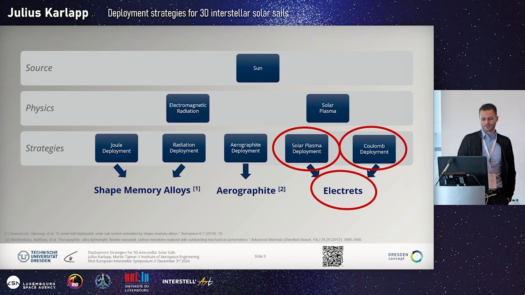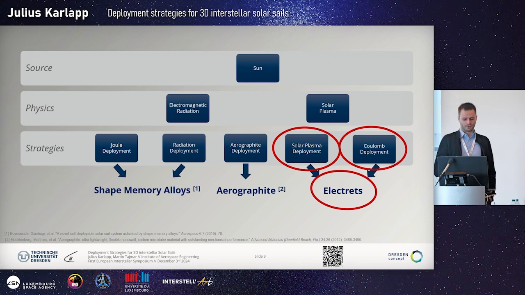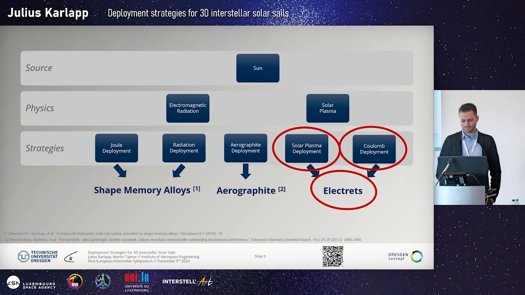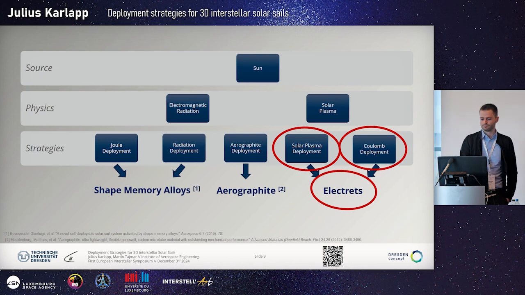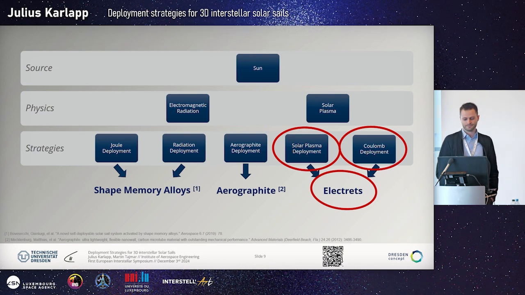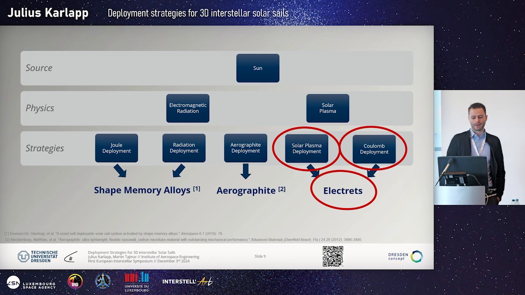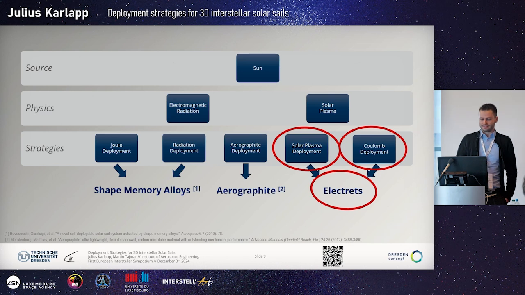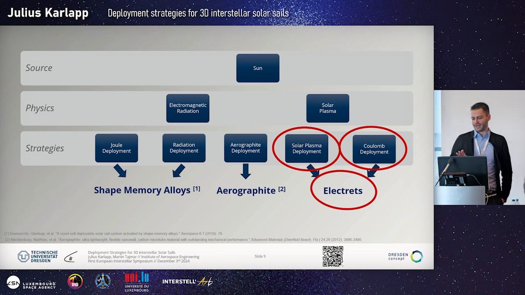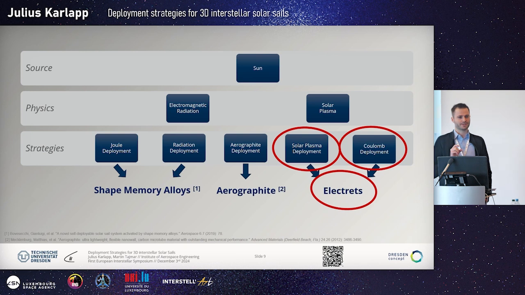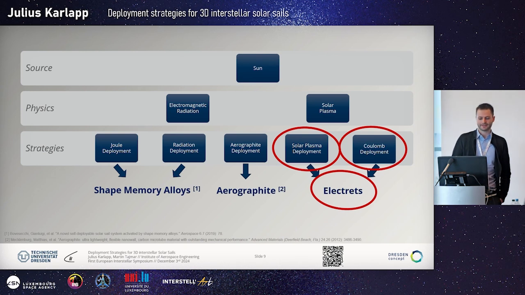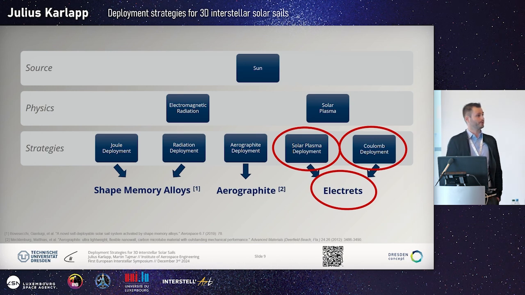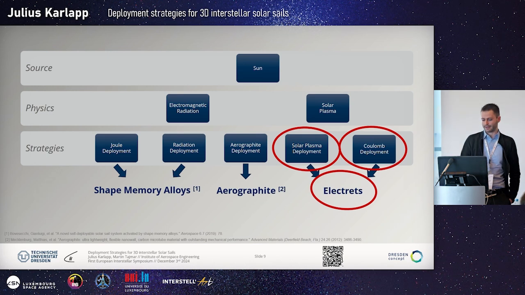As we look at the resources available to us and to be used in the vicinity of the Sun, we can come up with various strategies. On the one hand, we can use the increased amount of electromagnetic radiation. This allows us to work with the shape memory effect of alloys like nitinol. The concept was preliminarily researched and validated in combination with a miniature Kapton sail by an Italian team in 2019. So we are interested to see what happens in combination with Aerographite instead of Kapton.